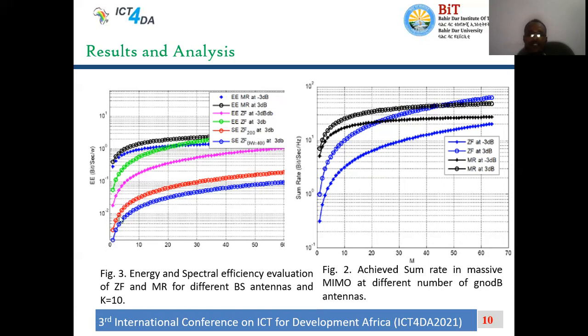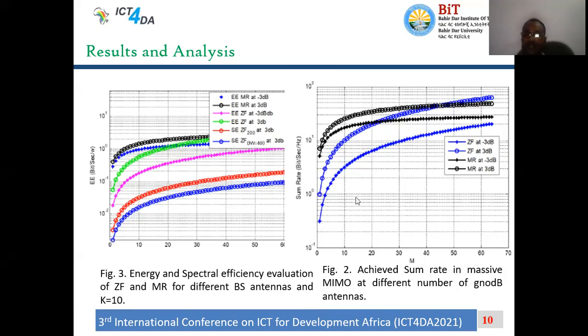And if we simply consider the spectral efficiency only with the zero forcing transmitter, then as we step the bandwidth from 200 to 400, for the larger bandwidth, the spectral efficiency becomes lesser than the precoder with the smaller bandwidth, since the spectral efficiency is calculated through the capacity over bandwidth. So as the bandwidth increases, the spectral efficiency decreases.